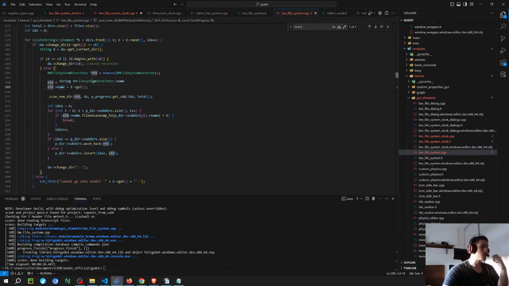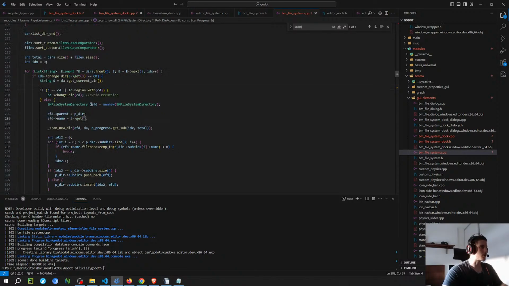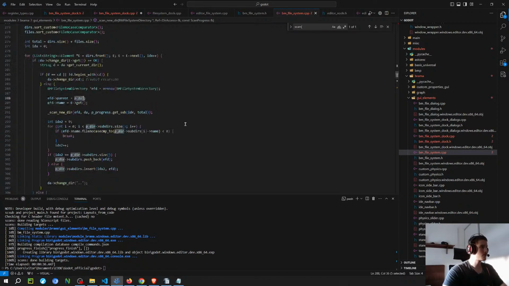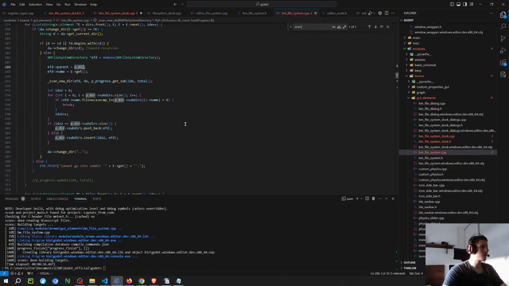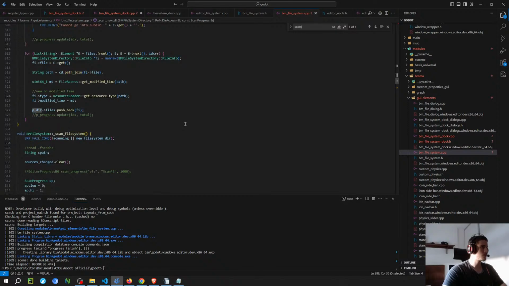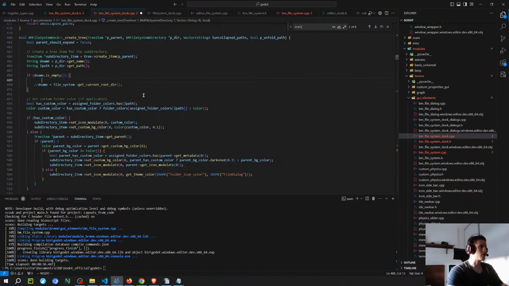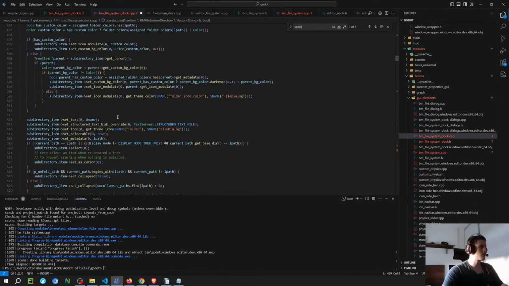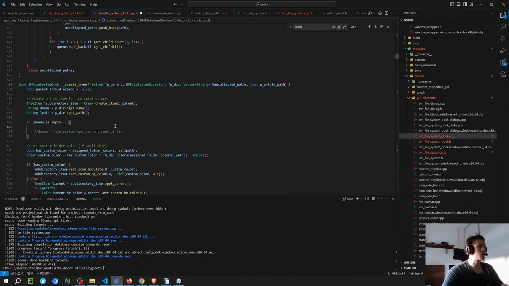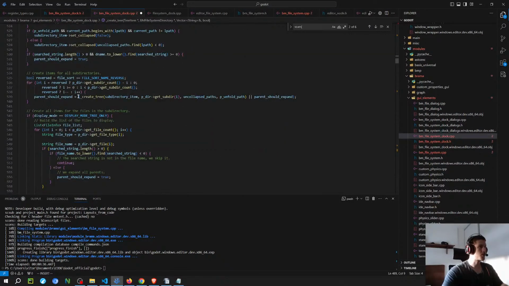So I guess the only one that's not gonna have a name is the root because they assign the names here. And this is the subdirectory. So the first one doesn't have. Yeah, so I'm pretty sure it's only gonna be the root. So I think it's probably easier to just call here instead. So if it is the root, just call recursively and skip everything. I'm gonna try this one.